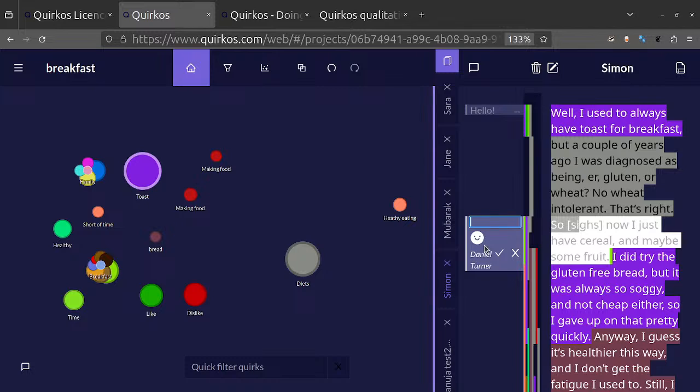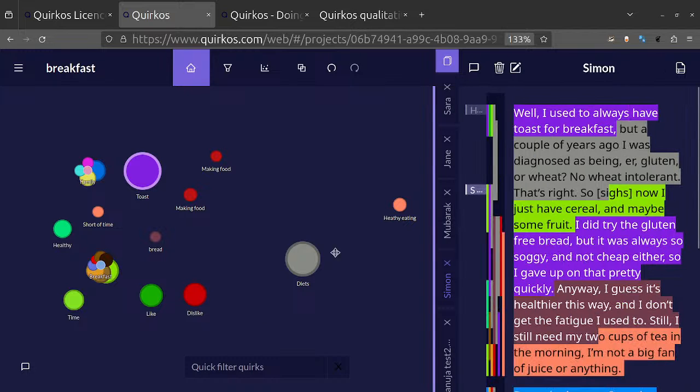Then we may also use the memos just for your own interpretation, your own thoughts on it. So you might say, sounds like this person is frustrated. Good. And we can add these to any part of the text, and wherever they show up, they will come again with a memo. So it's another way to annotate the data.